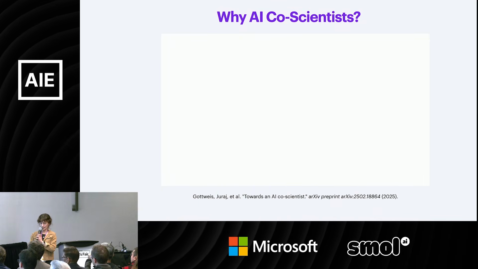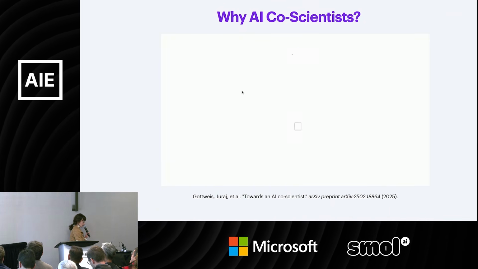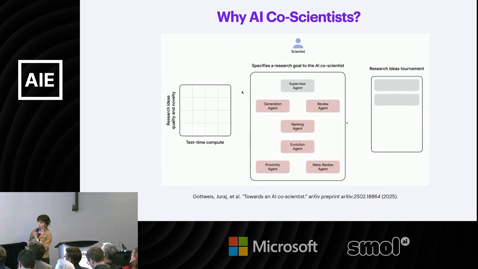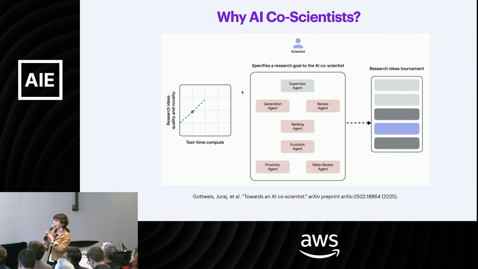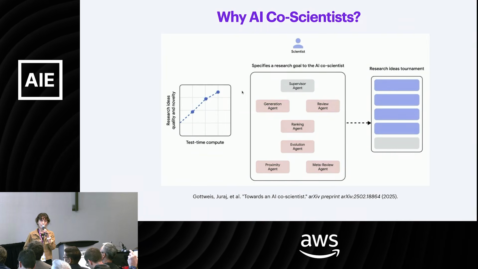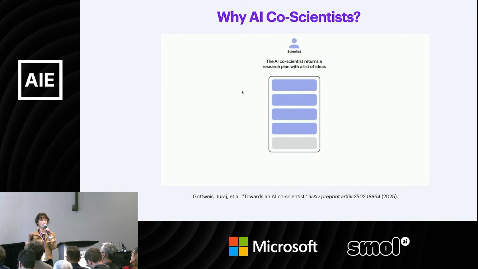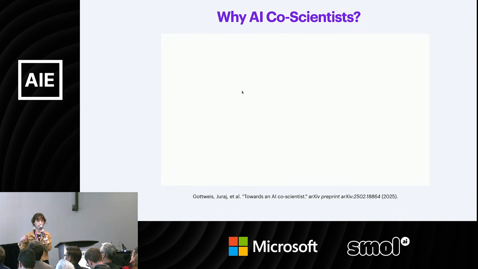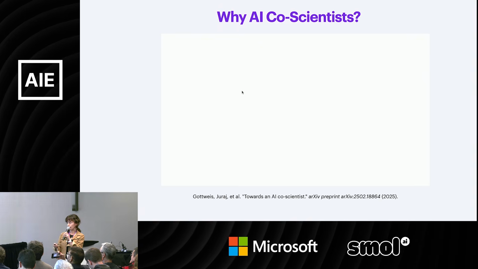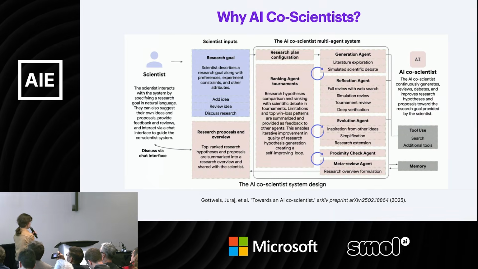So I got inspired to do this because of this demo from DeepMind. This paper got published 2 months ago on AI co-scientist, and it was actually showing, not in real life, but what happens when you're analyzing papers and data. If you have a multitude of agents that can perform the different roles that we do as scientists, what are the results?